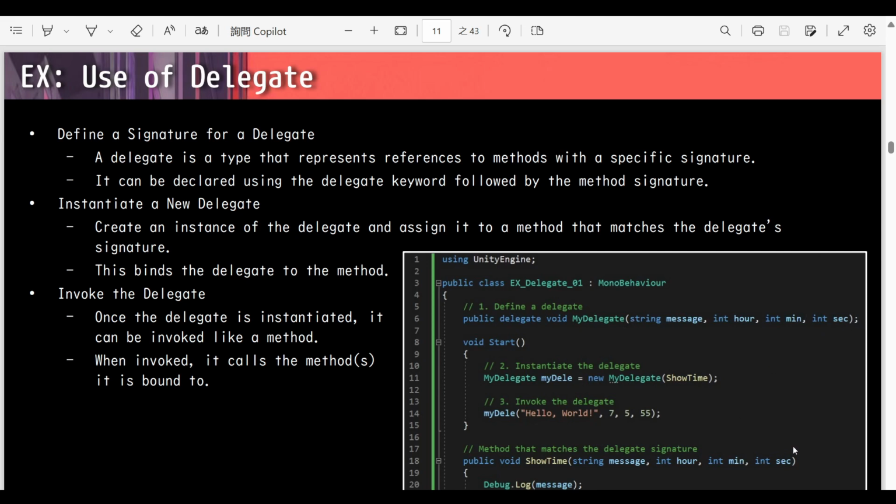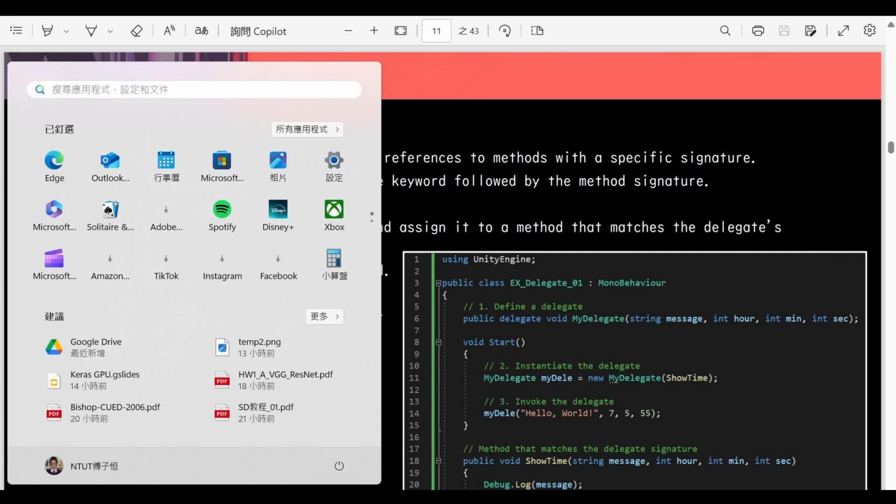So what if we remove any one of the arguments of Showtime? All right, if you do this, it will cause a fatal error and the code will not compile. So later, we're going to finish the code here. And after you finish all the code, please try to remove one of the arguments over here and you can see the fatal error. Okay, all right, so let's do it. Let's spend about 5 minutes to copy the code into your Unity.